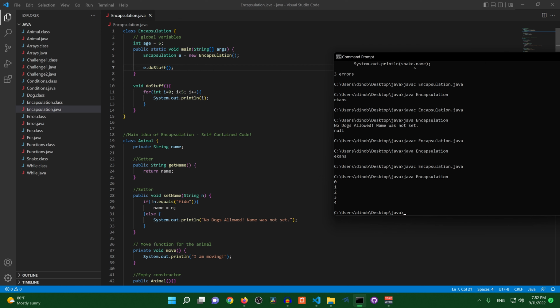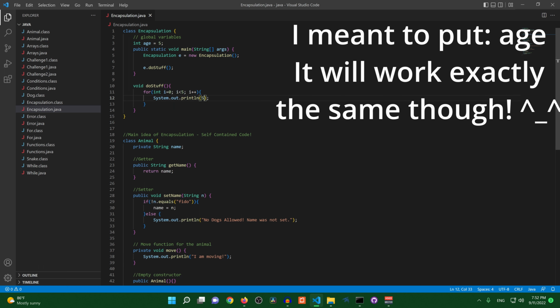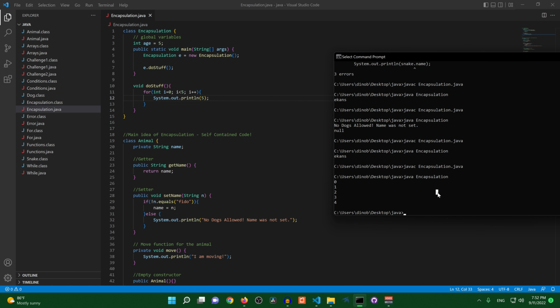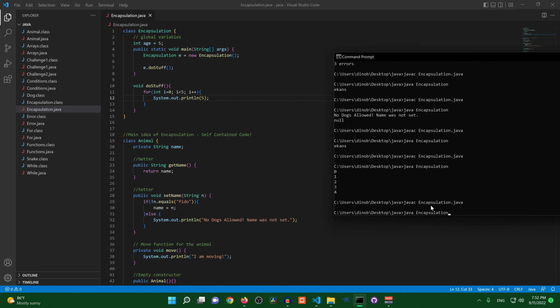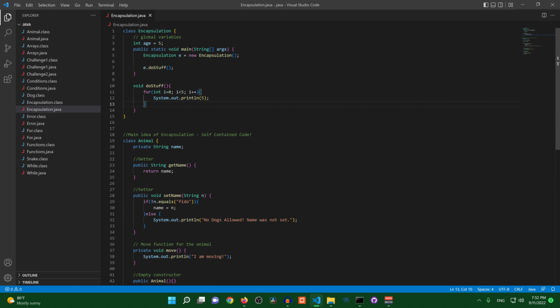So if I compile and then I run, you can see that we get 0 through 4, just as expected. What if we put this int age equals 5 here, though? So if we put the 5 where the i goes, it should just print 5 repeatedly until it hits 4, right? And I know that might be confusing, so let me clarify. When i counts up from 0 to 4, it'll print 5 on every single one. So let's run this and see exactly what I'm talking about. And you can see that we get 5. The reason why we're able to get 5 is because, remember, the higher the level, the more visible it is.